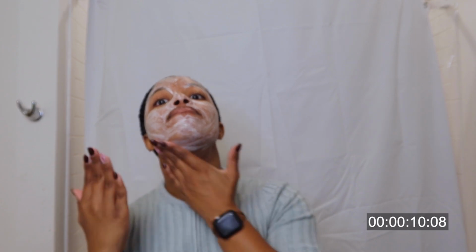And you spread it across your face, and this helps with hormonal acne. It takes a lot of working in, and this is why this is pretty much the last step of your skincare routine, because it's so thick that it's hard to get other products to penetrate after you have applied this. So I go under my chin, my jawline area, just because that area has been problematic for me.